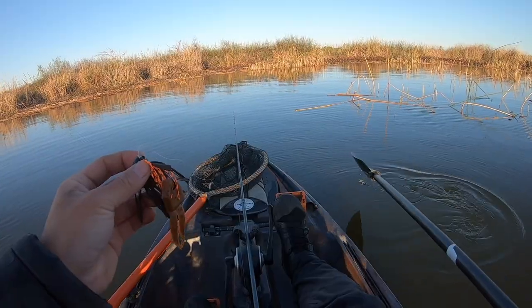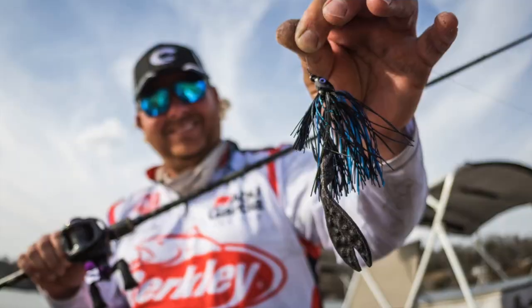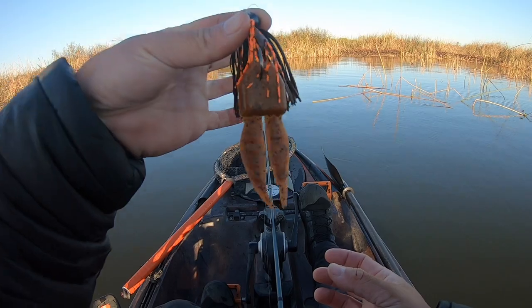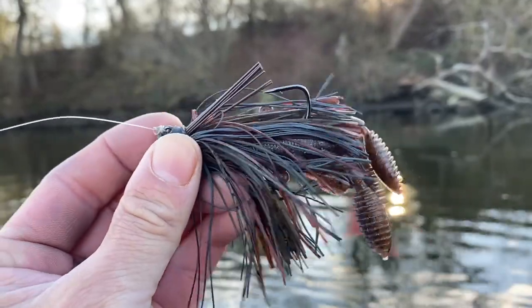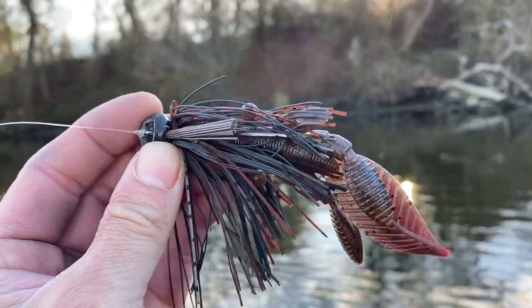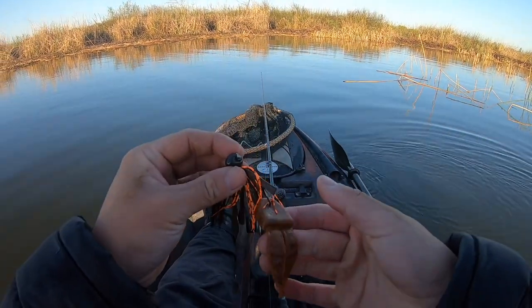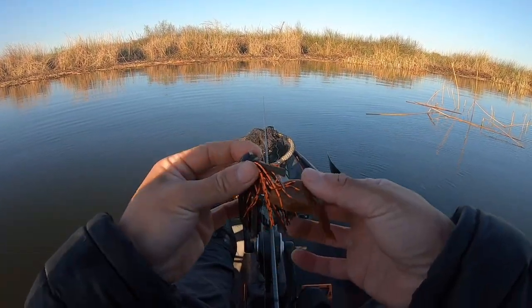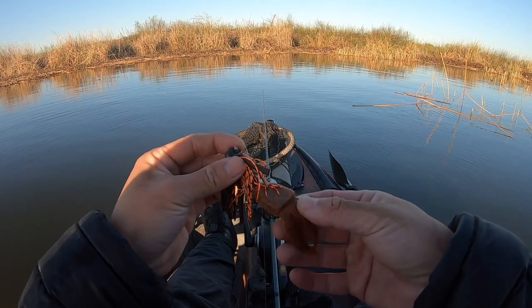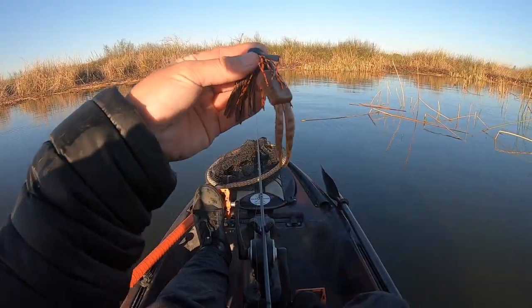To be honest, I've always thought that looks so silly, but I should probably shut my trap because I've seen more pros, even local guys on the Delta, rig a chunk trailer like that. I guess I'm more of the school of thought that you have to thread the trailer on, make it look all pretty, but I think with these chunk trailers, since in general you don't have as much action, it's better to just rig them like this on the hook, and then it allows your trailer to free swing, and it gives it just a tiny bit more action, especially when it's sitting. Yeah, that's how we're fishing today.